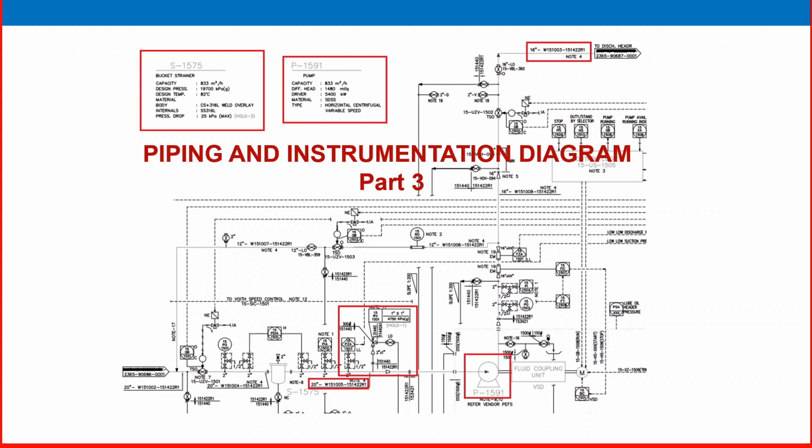In this video, we are continuing the same effort to explain some more advanced information on how to read a P&ID: basic instrumentation information, the various instrumentation symbols used in a P&ID, how to represent a control system loop in a P&ID, and the safeguarding system and trip logic in a P&ID. These are the topics we are planning to cover in this video.